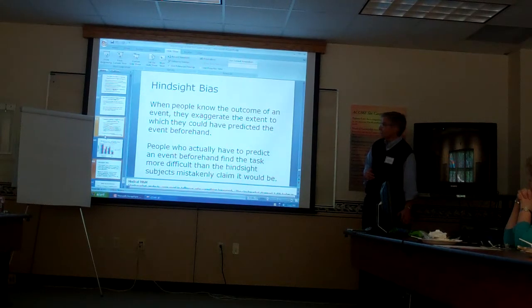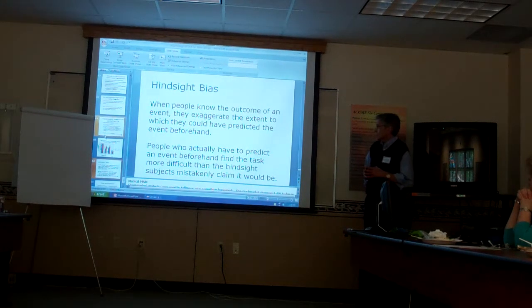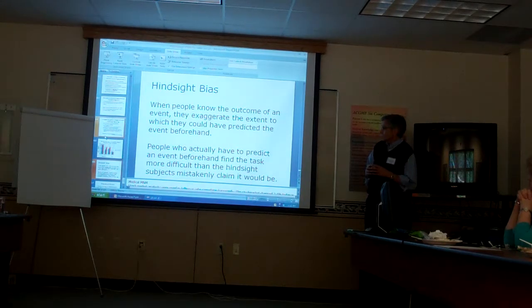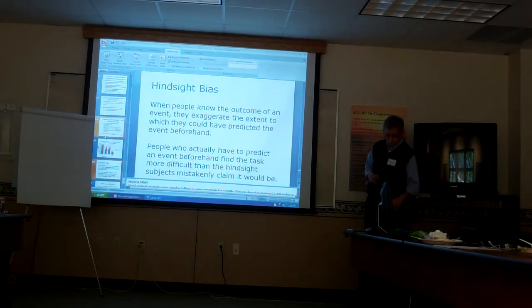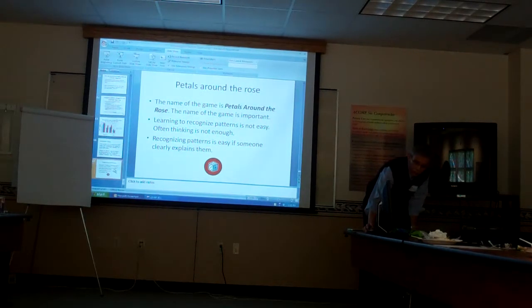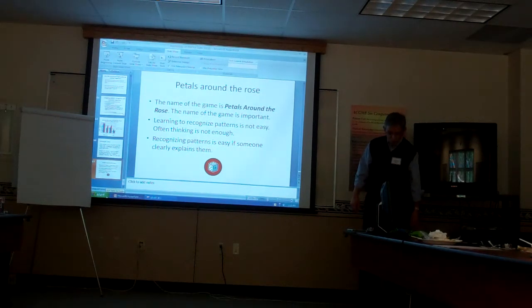One last thing is that one thing that can really kill us in teaching is hindsight bias. Once we know the answer, we think it's really obvious, and this never seems to be the case. Okay, so this is a pattern called petals around the rose. Does anybody know the secret?